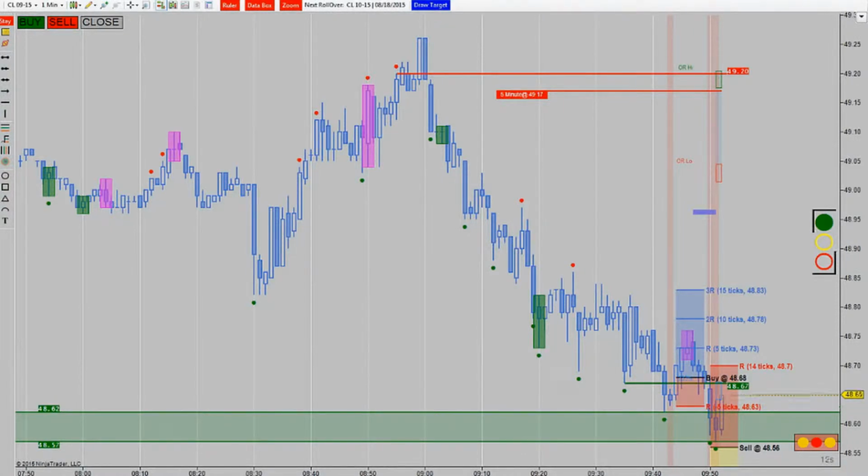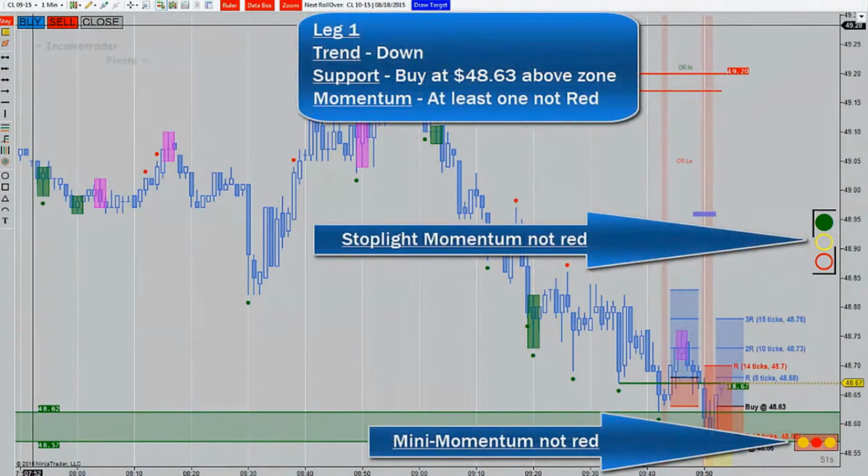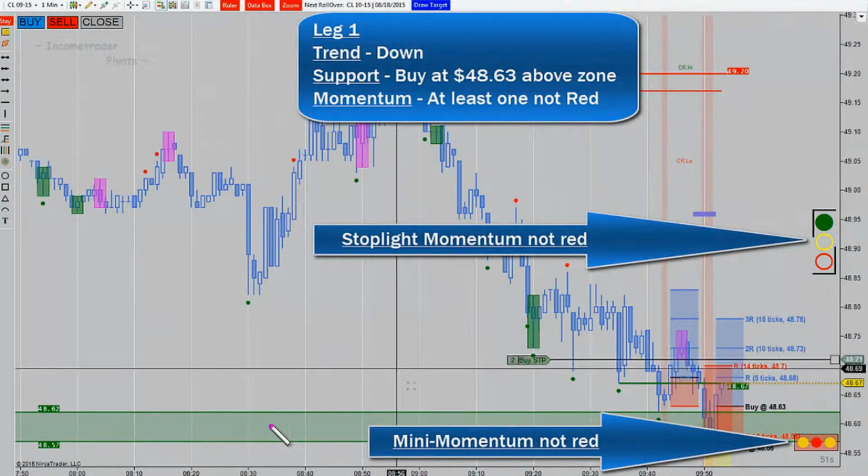And what we're looking at down below here is the zones. I'll go ahead and pause here just for a moment. We have our buy zone down here in green, at the upper area of the zone and the lower area of the zone. And what we're looking for is for our trade generator to generate buy and sell signals for us. And we're coming down in this market.